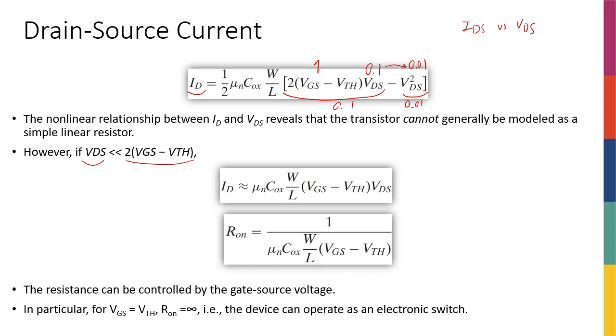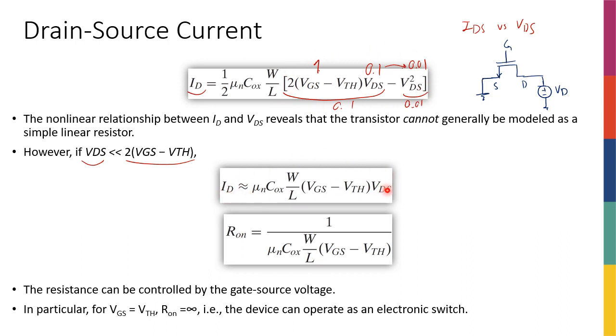So if this is my NMOS transistor, this is the gate and this is the drain and the source. Let's say the source is 0, and I connect the drain to some voltage source VD. If VD is in the order of very small values like 0.1 or 0.2, or even less than that, like 10 millivolts, 20 millivolts, 30 millivolts, you can imagine that this expression that we found reduces to some sort of a linear expression.